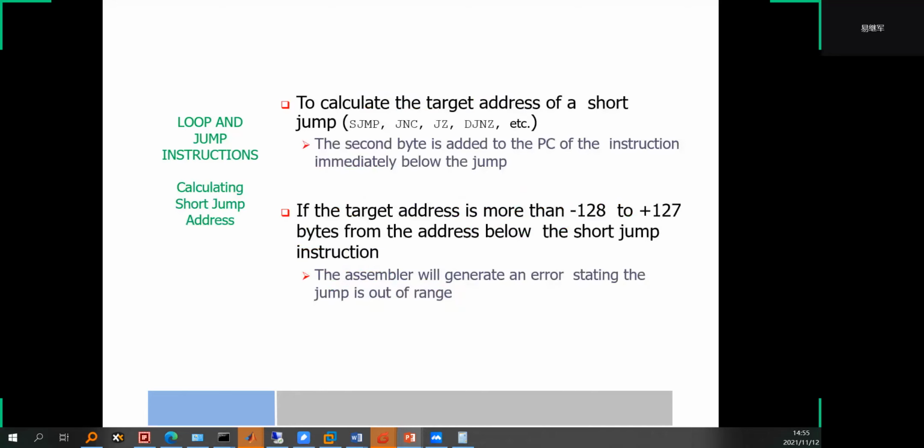To calculate the target address of a short jump, the second byte is added to the PC of the instruction immediately below the jump.